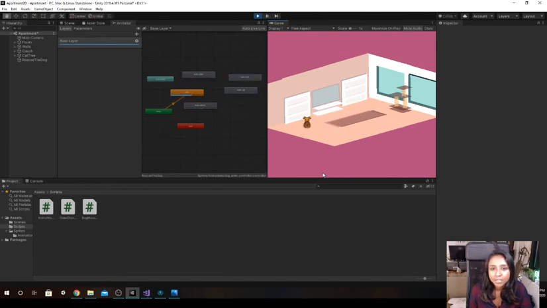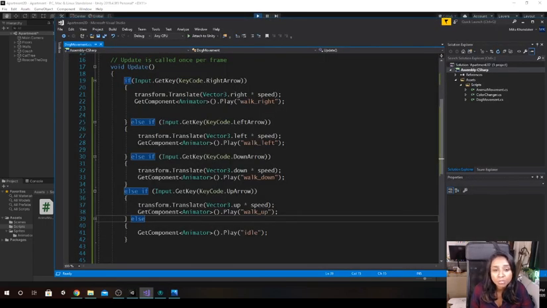So this is working, and the cool thing is as we're pressing the different keys, if we look over here at the animation controller, we can see what's being played at any given time. So that is a basic introduction to using sprites and the animation controller, creating different animation states from a sprite sheet, and then writing the most basic way to just play an animation according to different key presses.